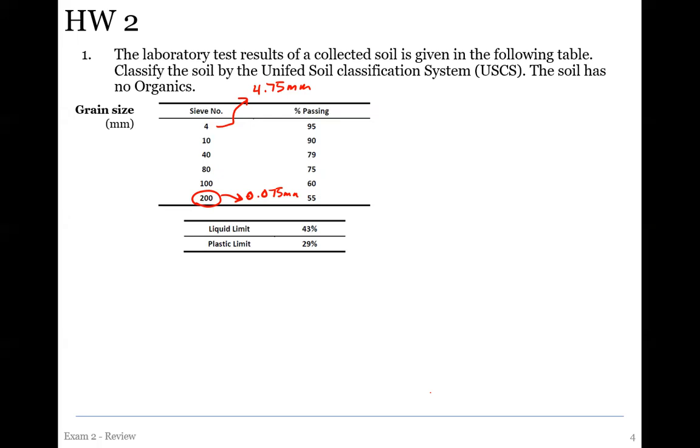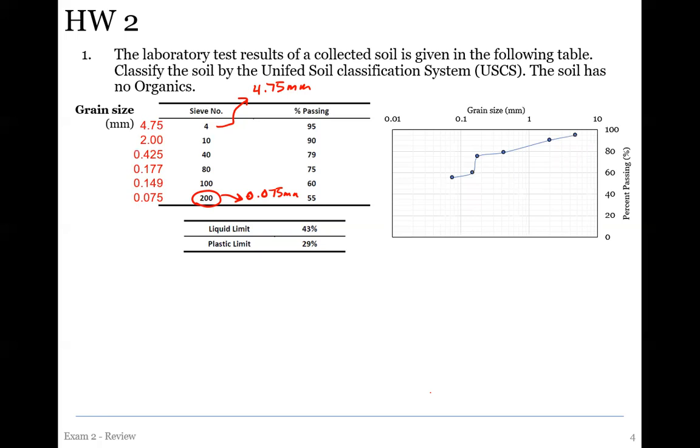All the other sieve numbers you don't need to memorize. For the homework, you can plot everything. We plot the x-axis being grain size in log scale, and the y-axis being the percent passing in linear scale. I should note this percent passing is also sometimes shown as percent finer. It just depends on who you're talking to. So sometimes you might see a plot that shows it as percent finer. Same thing, but your plot should look something like this.